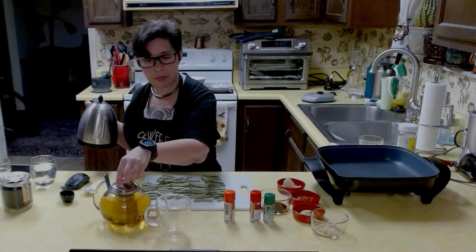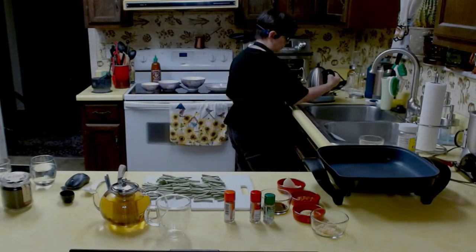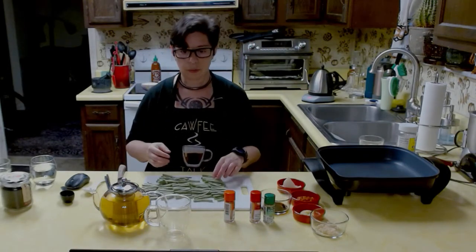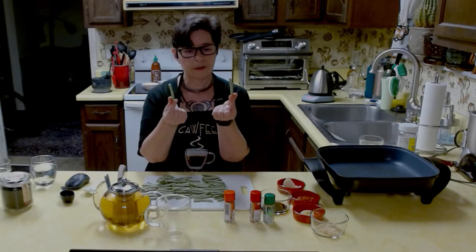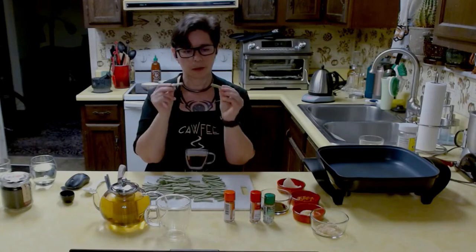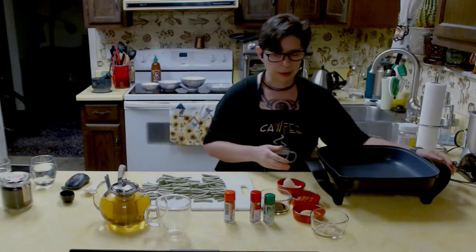Just give that a little bit of agitation to help loosen up the leaves. We'll cover it up. All right, so now we're good. I've got my long beans that were a bit over a foot. Now I've cut them into what basically looks like green bean size and shape. So let's get our skillet going.